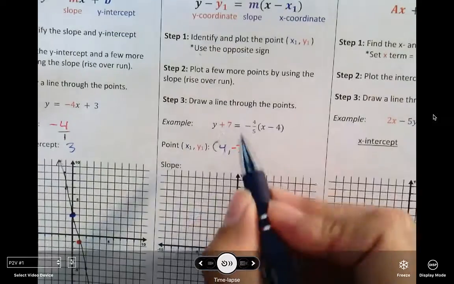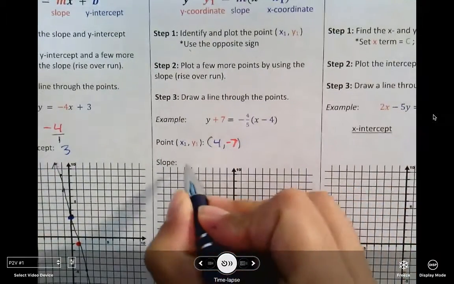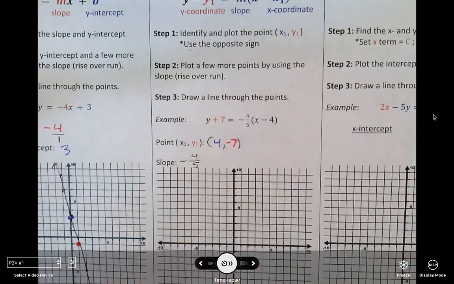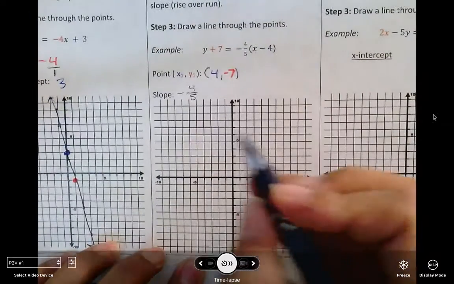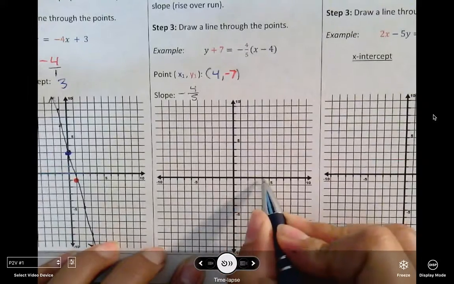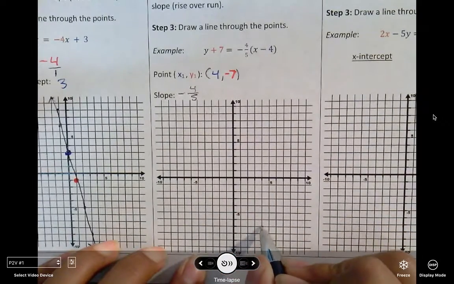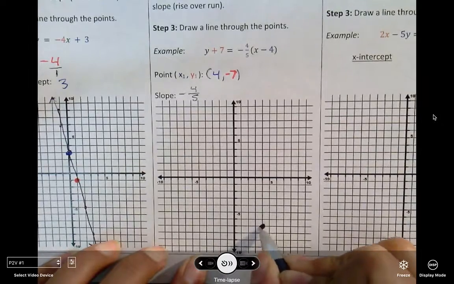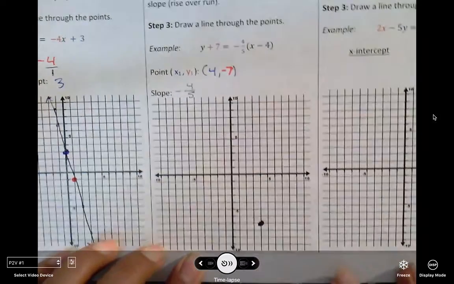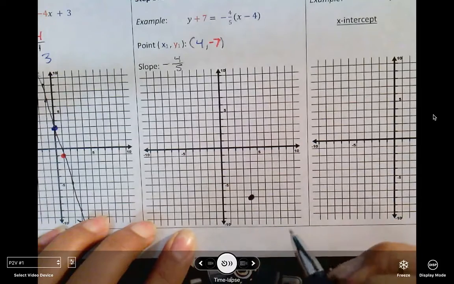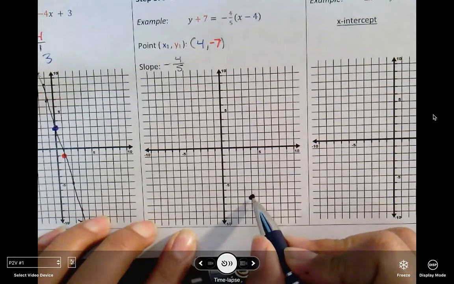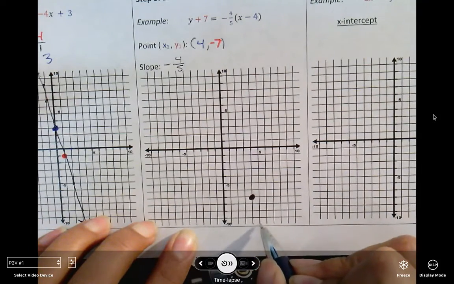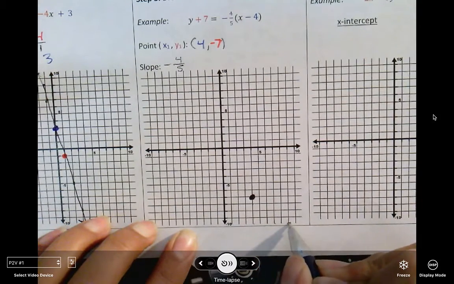For the slope, we have the value -4/5. Now let's go ahead and start plotting. Let's start by plotting our point for -7. Find that point for -7. Let's plot that on our graph. From this point, remember, we're going to use our slope. Now we're slightly going outside our boundaries, but that's okay because we can still fit the point here. We have 1, 2, 3, 4 down. 1, 2, 3, 4, 5 to the right.